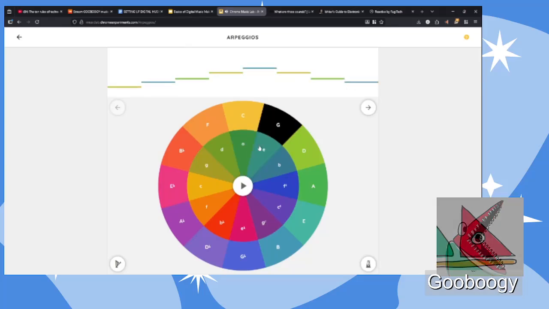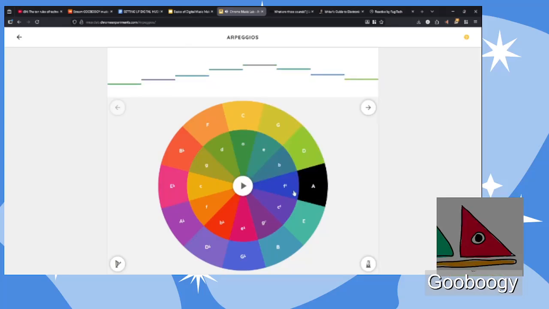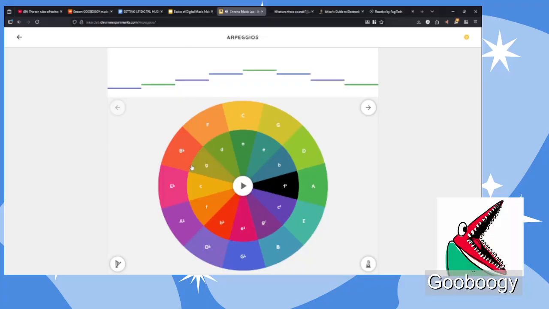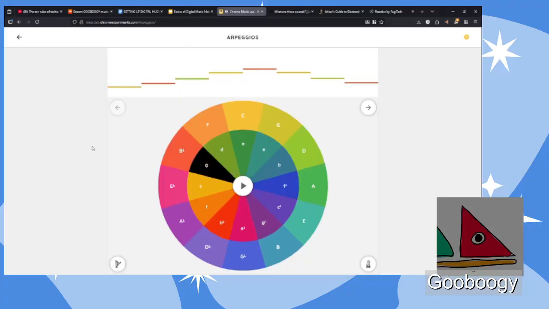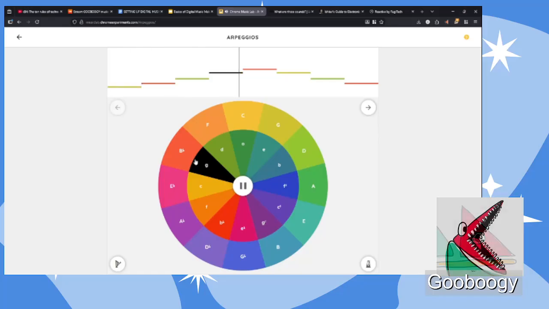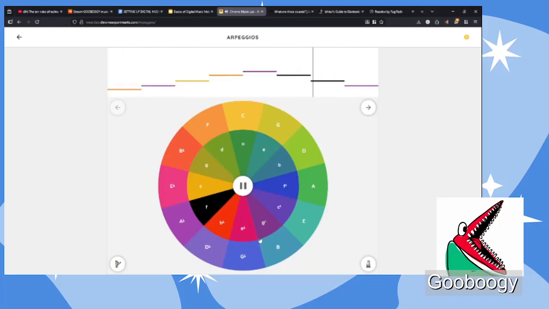That's the difference between this inner circle and outer circle. This can be really helpful to put together different melodies or figure out what chord progression you want to use.